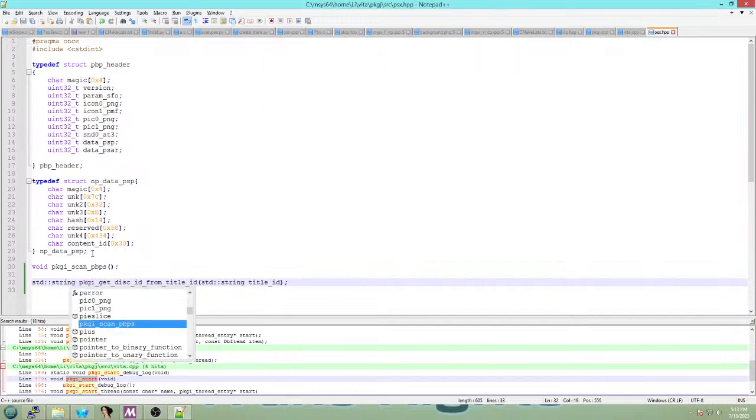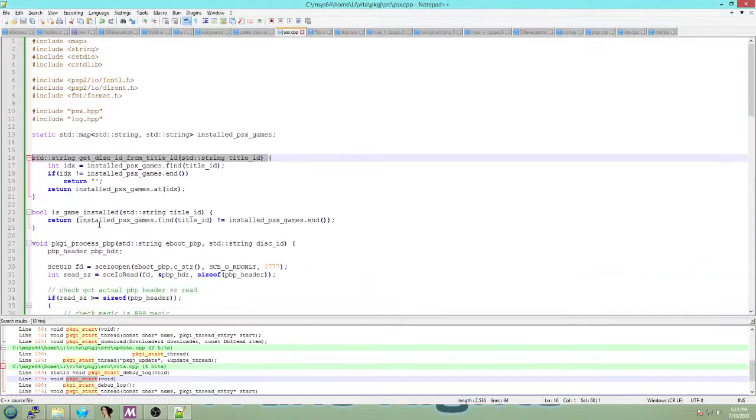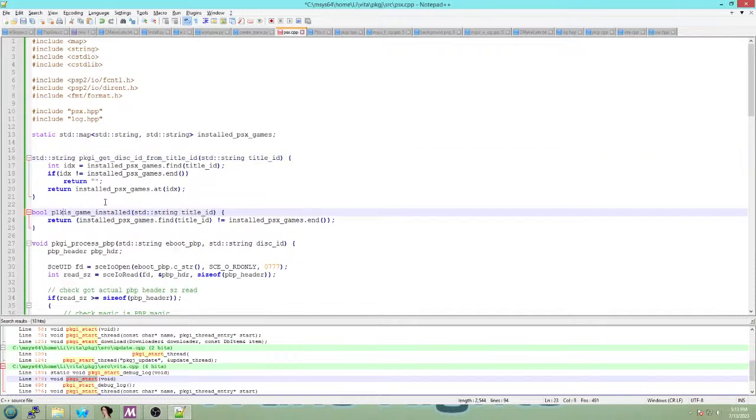pkgi underscore, put pkgi underscore because it's an exported thing. pkgi underscore is psx game installed title ID. I'll just go with that.